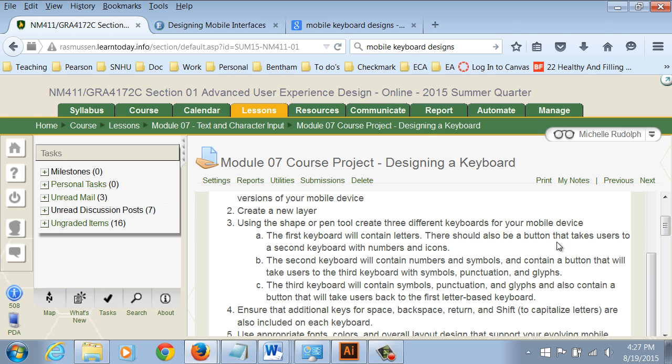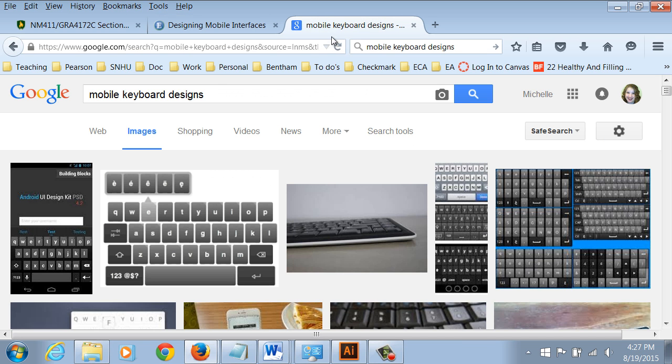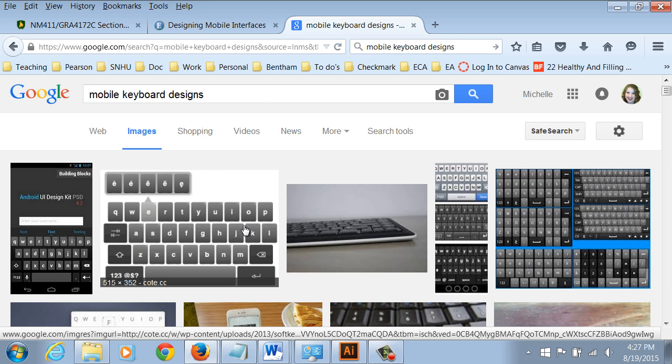There should also be a button that takes users to a second keyboard with numbers and icons. So definitely look at your phone, and I'd open up a text, because you'll see that on top of the keyboard there's usually icons possibly that reference another area.